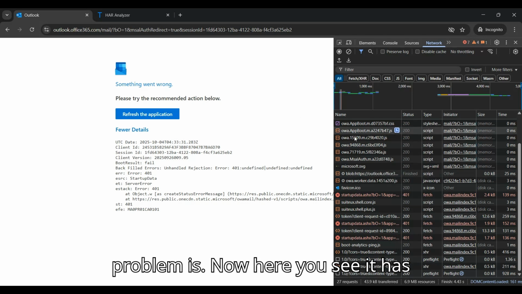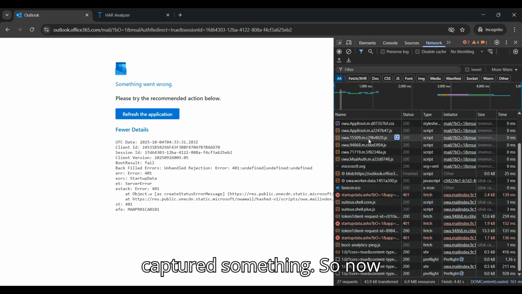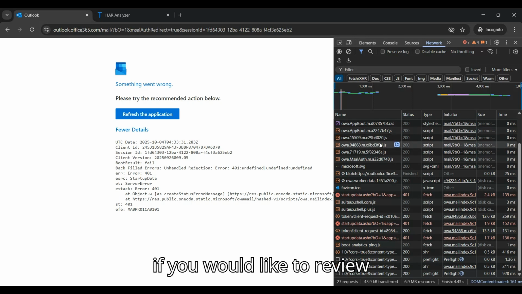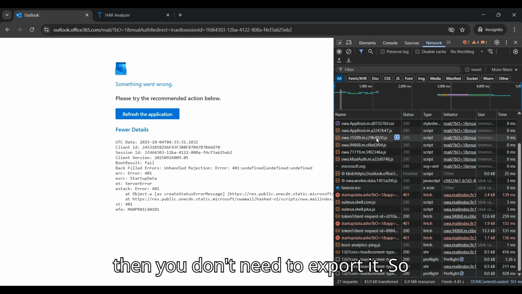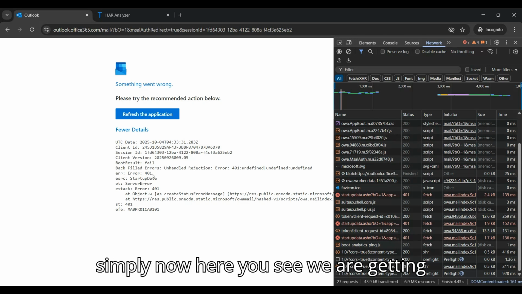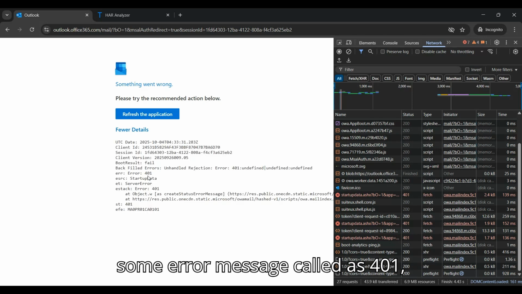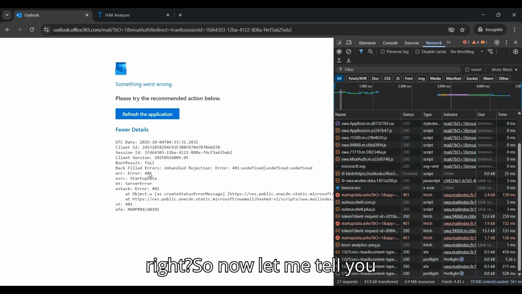Now you see it has captured something. If you would like to review it on the user machine itself, you don't need to export it. Simply, here you see we are getting an error message, 401.